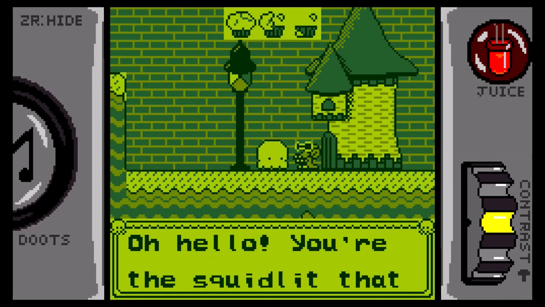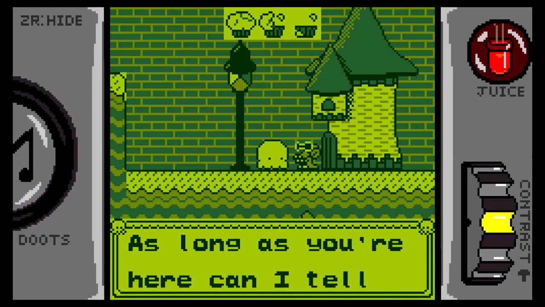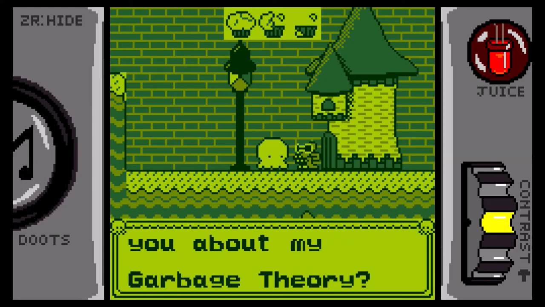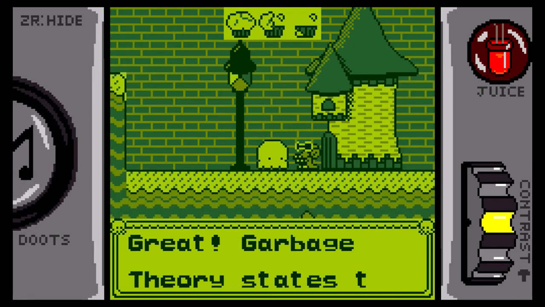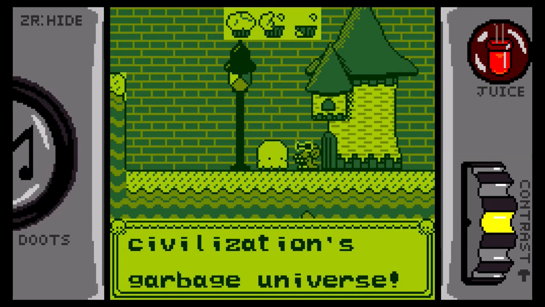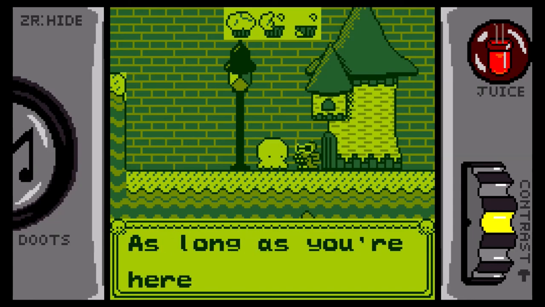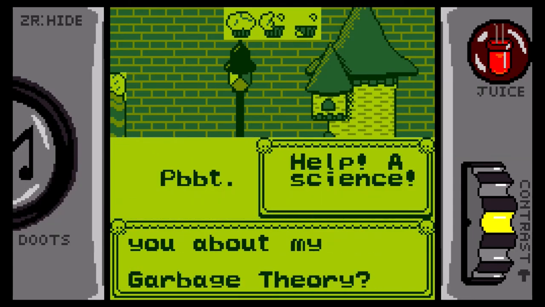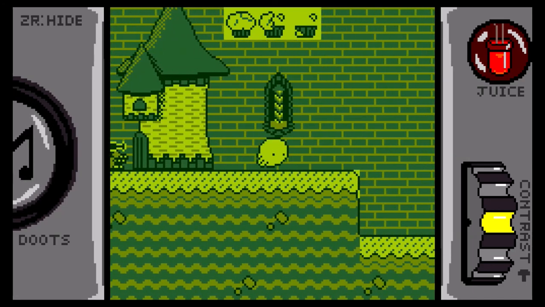Oh, hello. You're the Squidlit that rescued me from the dungeon. Thanks a bundle. As long as you're here, can I tell you about my garbage theory? Sure. Great garbage theory states that we live in an advanced civilization's garbage universe. Nifty, huh? Now, what if I answer the other thing? No, come back, number nuts. That's what he says.